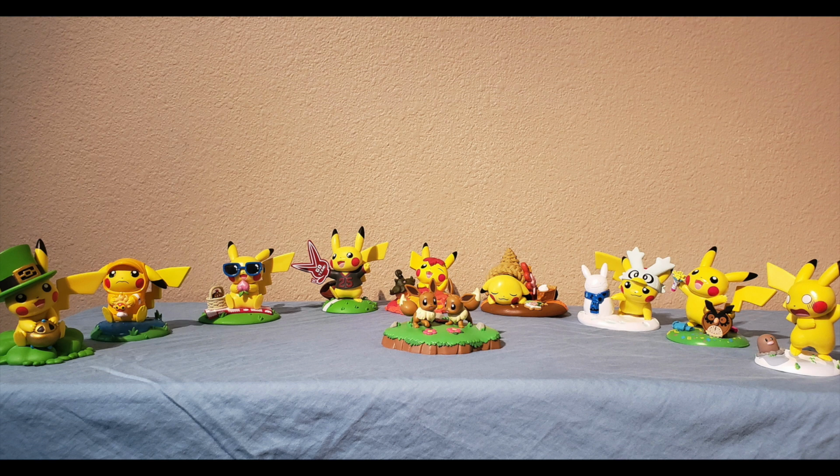So guys, overall I'm gonna go ahead and give this figure a 9 out of 10. It does get our Nintendo Power Zone seal of approval. I only have one negative thing to say about this figure, which is really impressive because Funko has continuously done amazing things with the Pokemon line, and I hope they continue to do more.